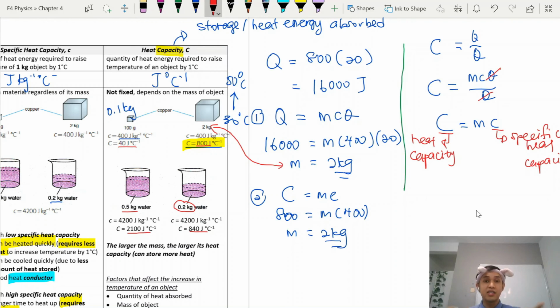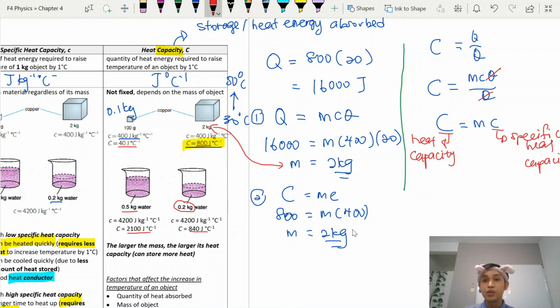So that is it. I'm not going to go into very much detail because I'm scared you get confused. But that is the difference between your heat capacity and specific heat capacity. Heat capacity only allows us to calculate the amount of heat energy absorbed, but I don't know how much mass I'm heating. If I want to know exactly how much mass I'm heating, I must have the specific heat capacity. We need to use the formula in order to calculate the mass. So that is it.